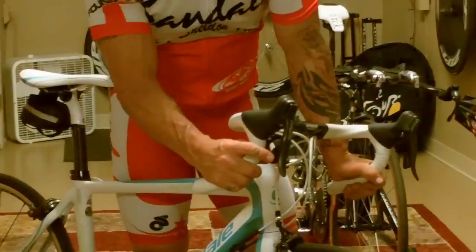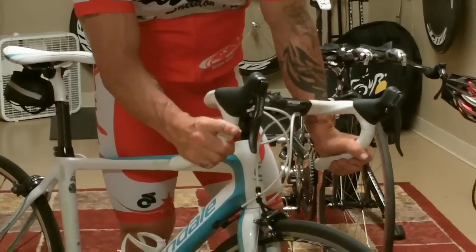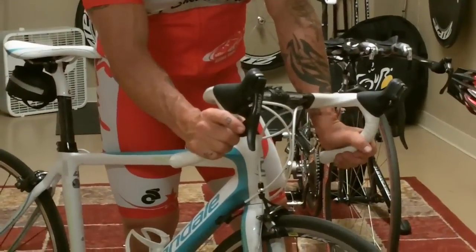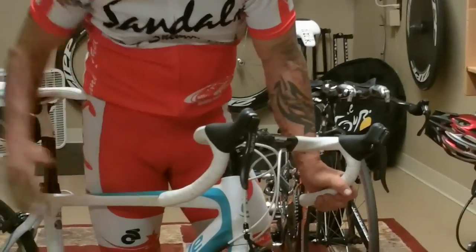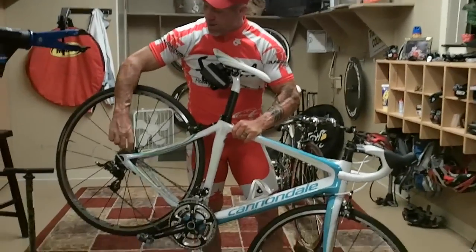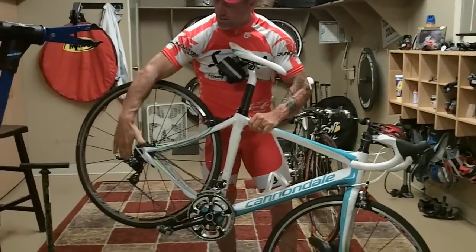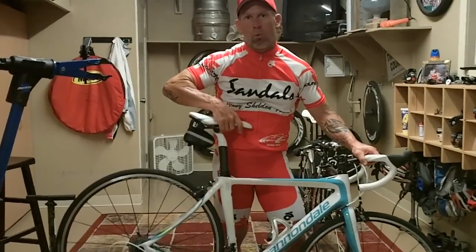lever here that operates the high gear and the low gear. So if you want to make it harder to ride and you want to make the pedaling harder, one small click is actually going to drop your chain down the rear cog set. This is what we call the cog set. This is the derailleur. It's going to be operating the derailleur to drop it down one cog, one ring down, and make it a little bit harder.